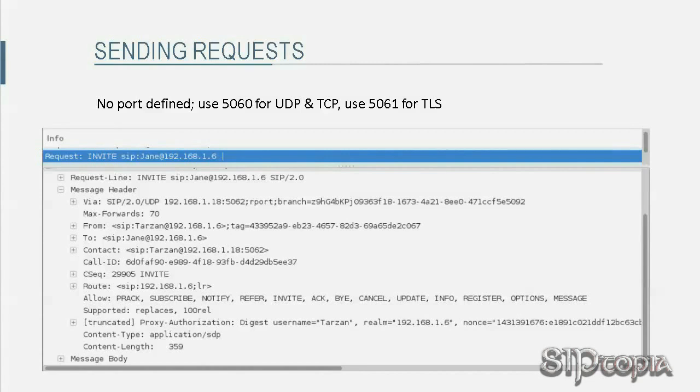So if the transport layer protocol is UDP or TCP, the default port would be 5060, whereas the default port for TLS is 5061. So since we determined that the transport layer protocol here is UDP, the user agent client will be using the default port 5060.